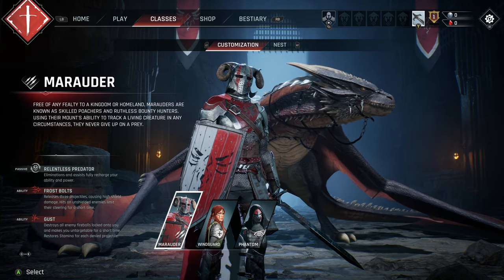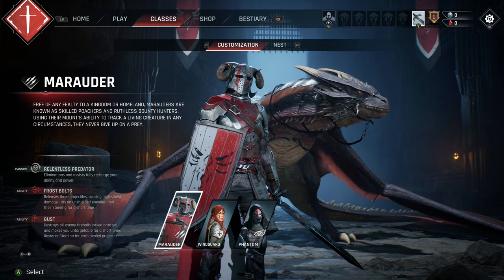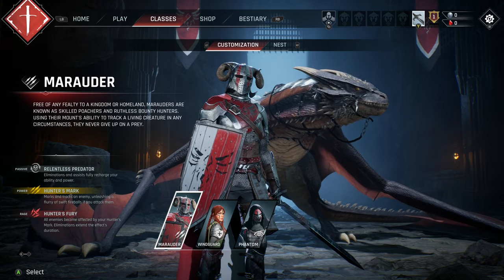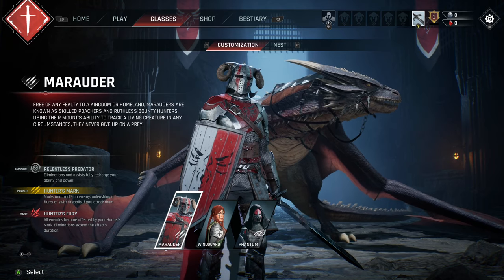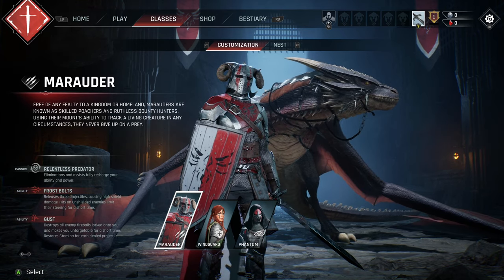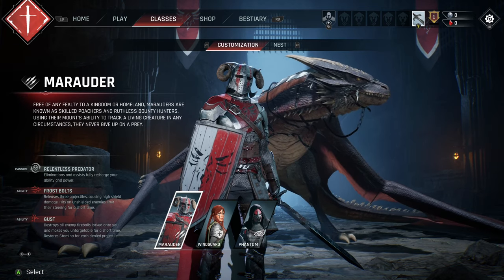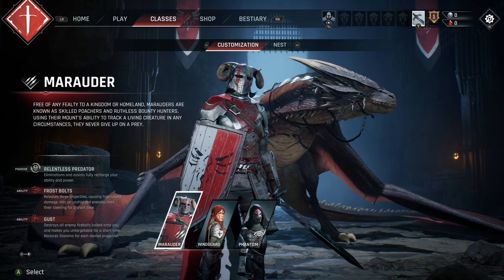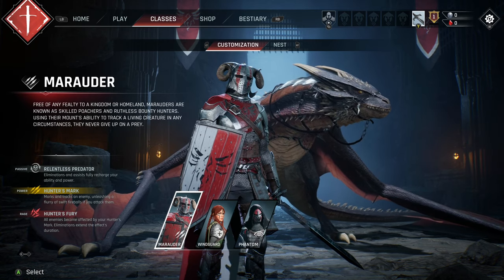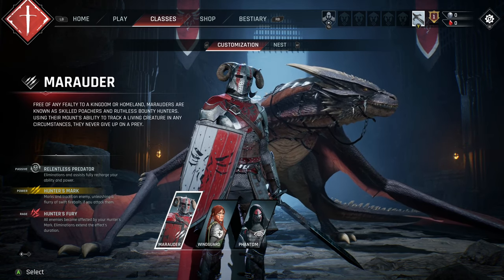Hits on unshielded enemies limit their steering for a short time. Gust. Okay, Hunter's Fury. All enemies become affected by your Hunter's Mark. Eliminations extend the effect's duration. Okay, we're not going to bother reading through the rest of those. I'm sure you can just pause the video and read through them in your own time. Because, frankly, it's making for an uncomfortable recording experience when they're disappearing too quickly.